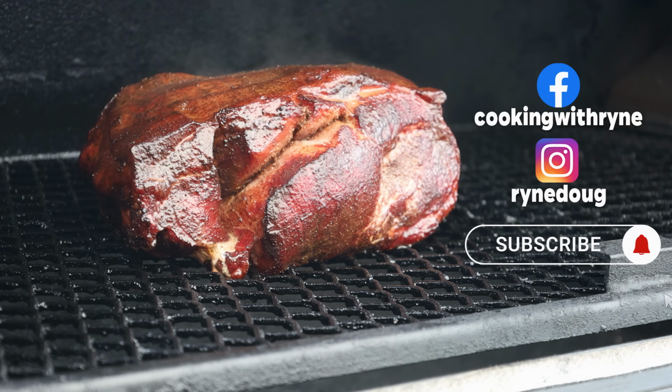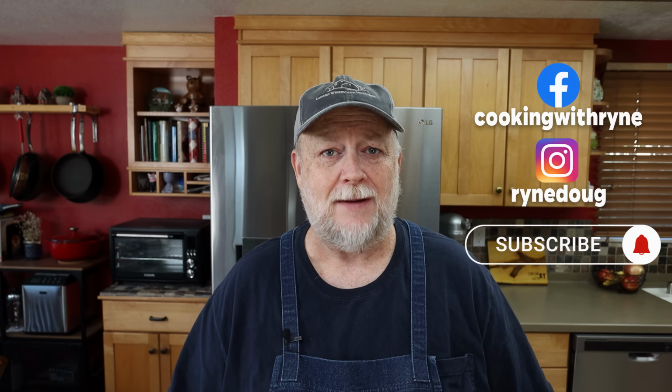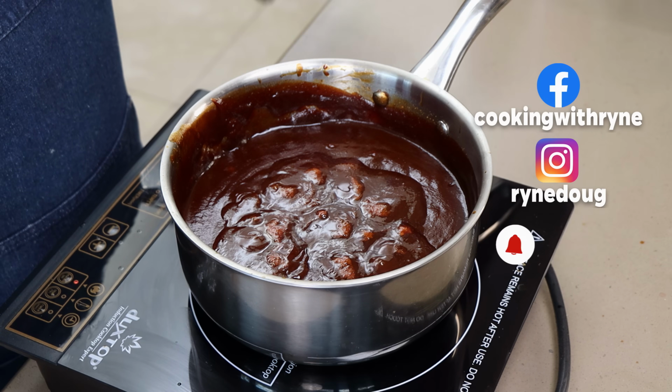I haven't done a pork butt in a while, so tomorrow that's what I'm going to be doing, but today we're going to be getting it rubbed up. We're also going to be making a terrific barbecue sauce to go with it. So we're going to get our rub ready, and it's going to be a cocoa lime rub.